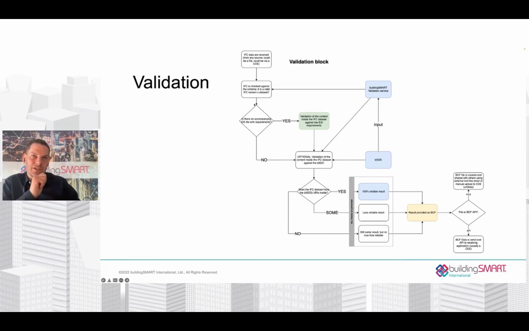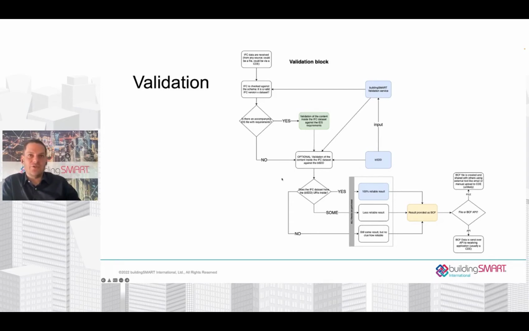So what happens here is that an IFC file is always being checked against the schema. Is this a valid IFC dataset compared to a certain version of the schema? When there's an IDS file accompanied with that IFC, we really want to invite you to use the commercial tools who support IFC and IDS validation. The buildingSMART validation service does not do that kind of validation.